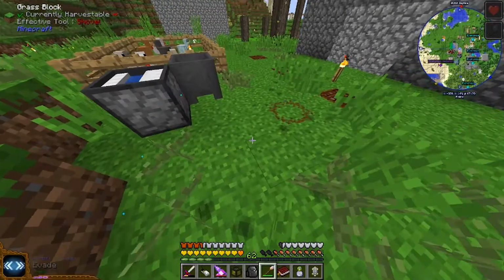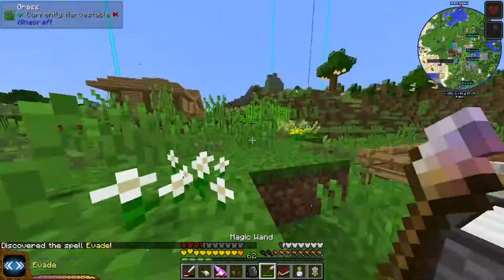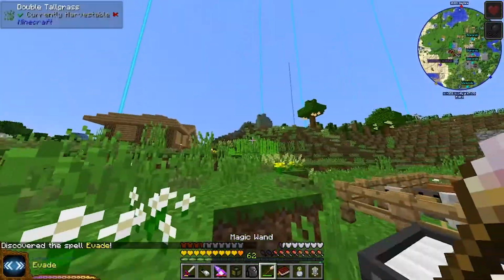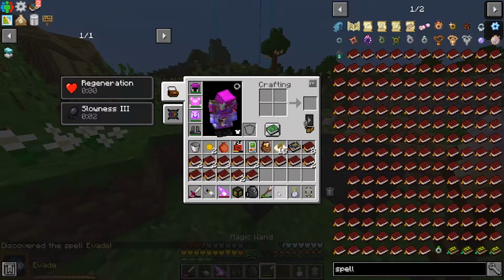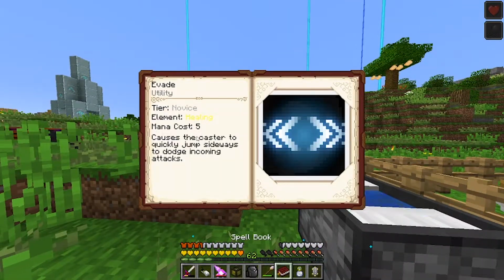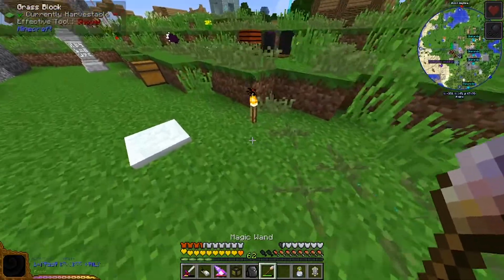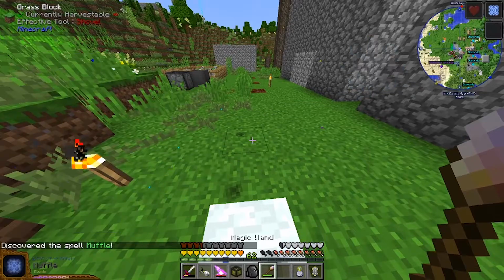Okay, new spell. Evade. What? That's pretty cool. Let's read up exactly what it does. Cause the caster to quickly jump sideways to dodge incoming attacks. Okay. That's interesting. I'm not sure how useful it would be.